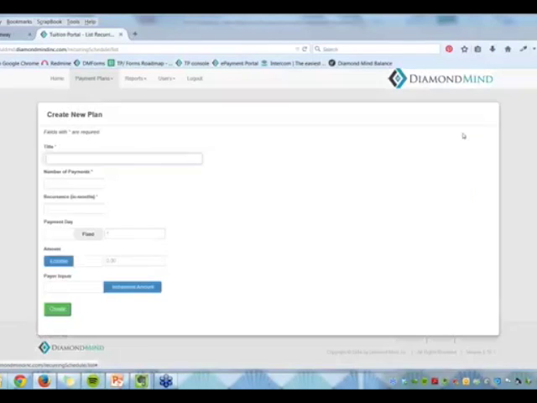And let's create a new plan. Let's create a 9-month plan, how about? So the title that I enter here is what's going to show up in that drop-down. I'm then going to specify the number of payments, and I'm going to set this up to recur every 1 month. So we have it preset that your payment date is fixed, but if I wanted to allow the user to choose a date, I could also make it editable. I'm going to go ahead and make it fixed and set it to the 15th.